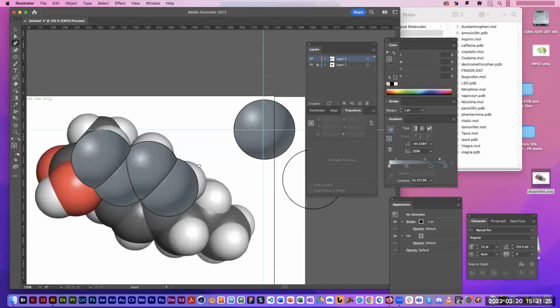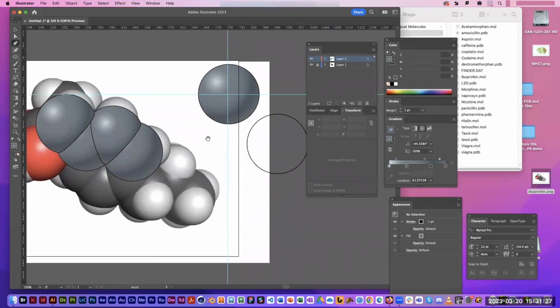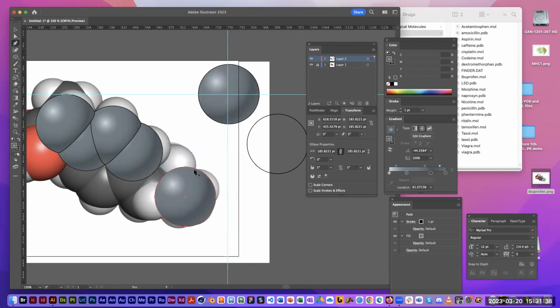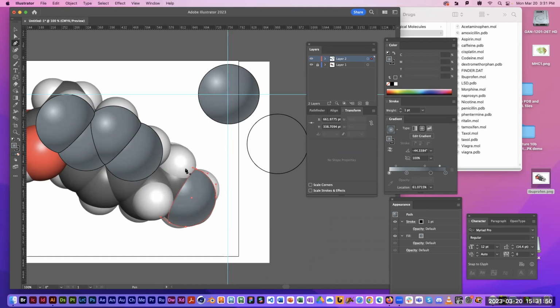I was starting to say before that there are two different approaches to this. The first approach is what I was just showing you, where we start with our gradients and then start slicing and dicing the gradients by adding anchor points and deleting anchor points. The thing I'm not crazy about with that approach is, this is another thing that Adobe changed.